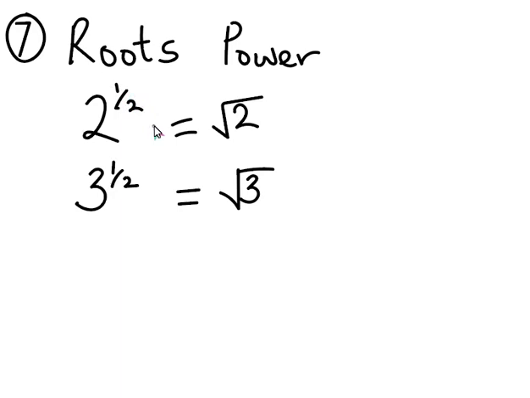We have the roots power, where you have a number raised to the power of 1 over 2, for instance, and that means the square root of the base number. Square root is simply this sign here, even though conventionally we do not write the 2 here, but we know that it's a square root, there is a 2 there. Unlike if we have 2 raised to the power of 1 over 3, of course you know it's the same thing as writing the cube root of 2, right? Square root, you don't need to write the 2 here, you understand?